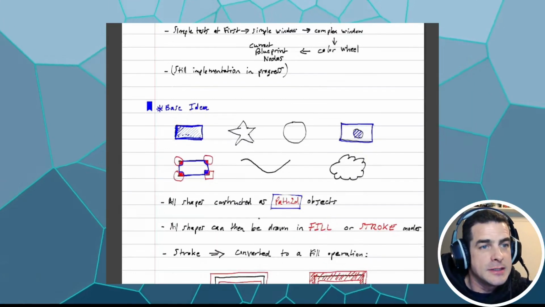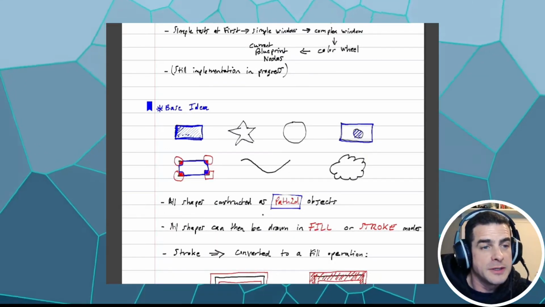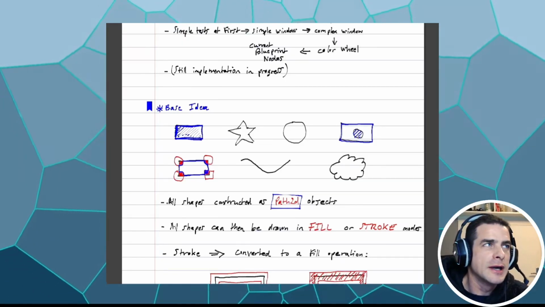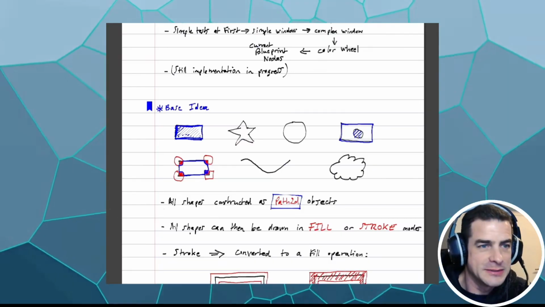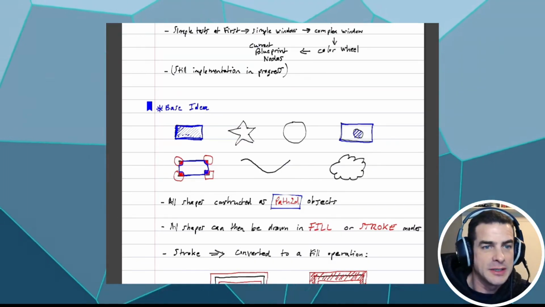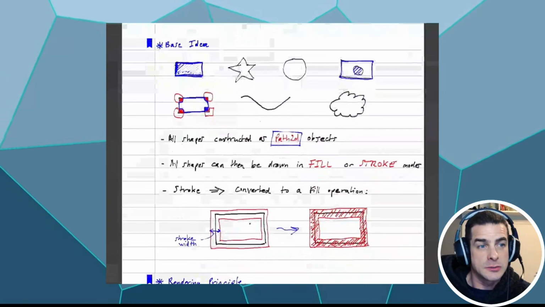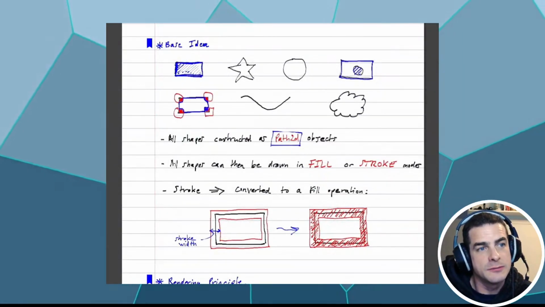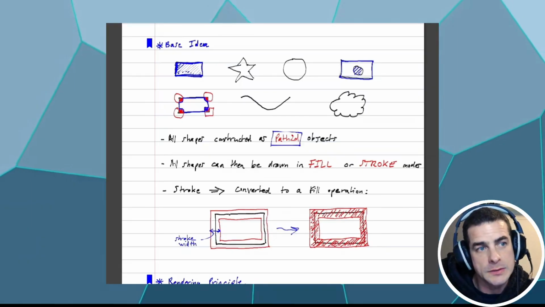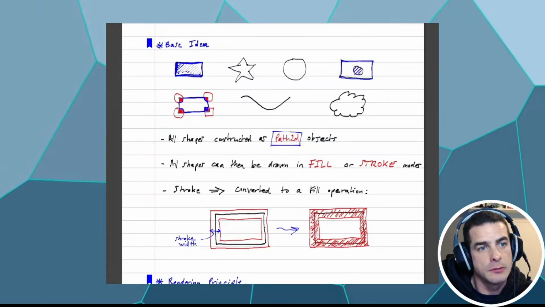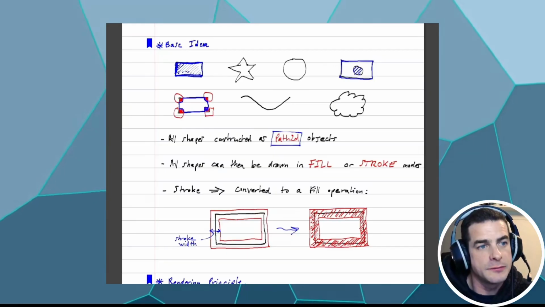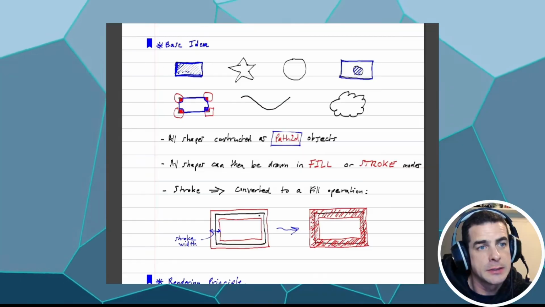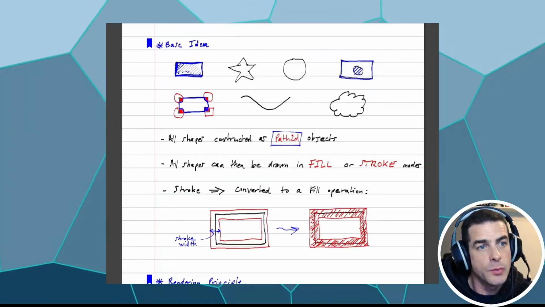Anyway, the important thing here is that stroke is not really happening at any point, because what is really happening under the hood is that a stroke is in fact converted into a fill. If you start with this list of segments, or this path if you want, in black, you are going to generate the segment in red.